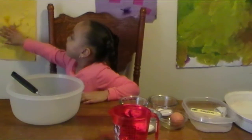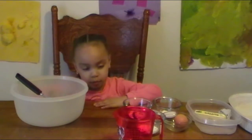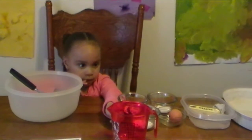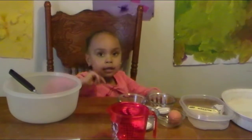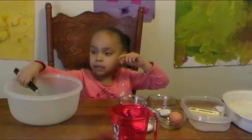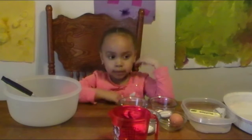Mercer's Corners, take three. No. Mercer's Corners, take four. Go. Welcome to Mercer's Corners. We're making cornbread. We just need a little bit of water here and there to get the top in. And then we're going to put that inside here, and then inside the water, and mix it all together. And then it's going to be cornbread. And then I'm going to smudge, and then we're going to wait.